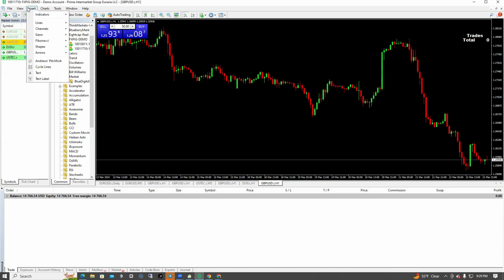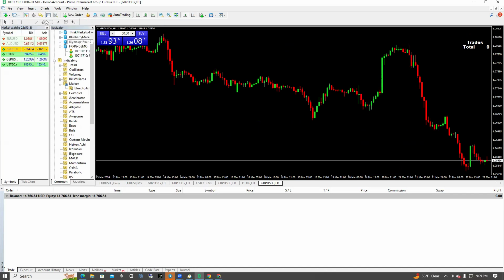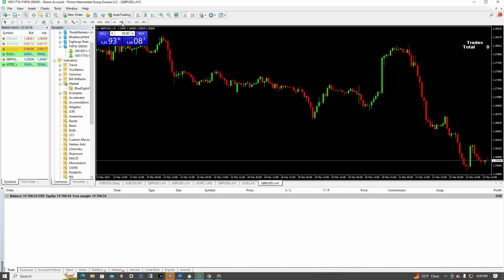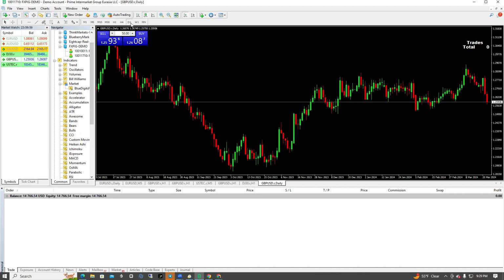If I go back up here as well and I go view toolbars, I can put in my line studies. These are all things that you can use when you're on this TradingView, which makes it a lot more beneficial when trading from the desktop. I just added on the time frame, so now I can switch through. I shouldn't have done that because the market's closed, but now I can switch through the different time frames, so I can look at the day one.